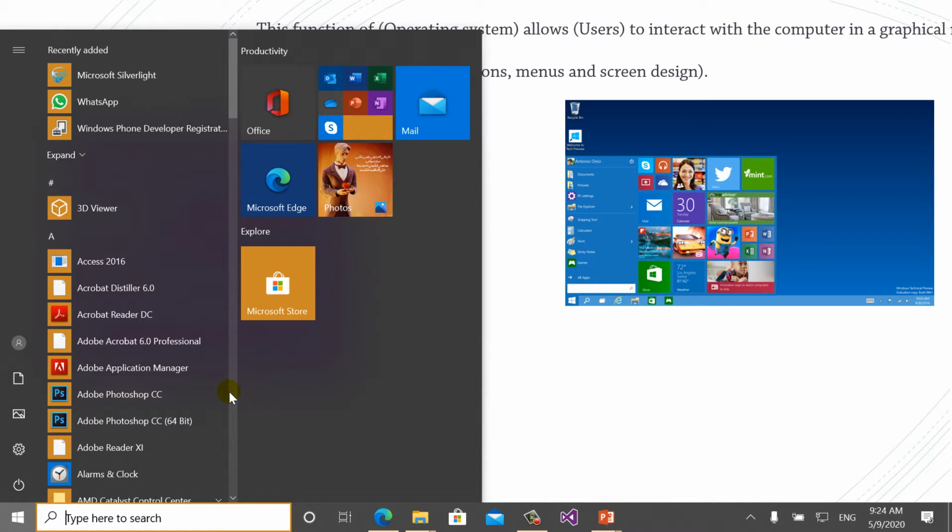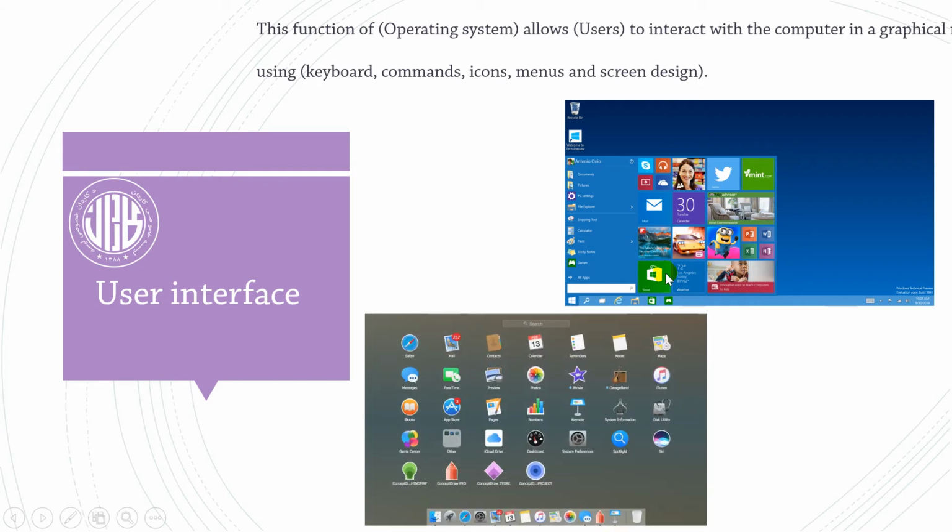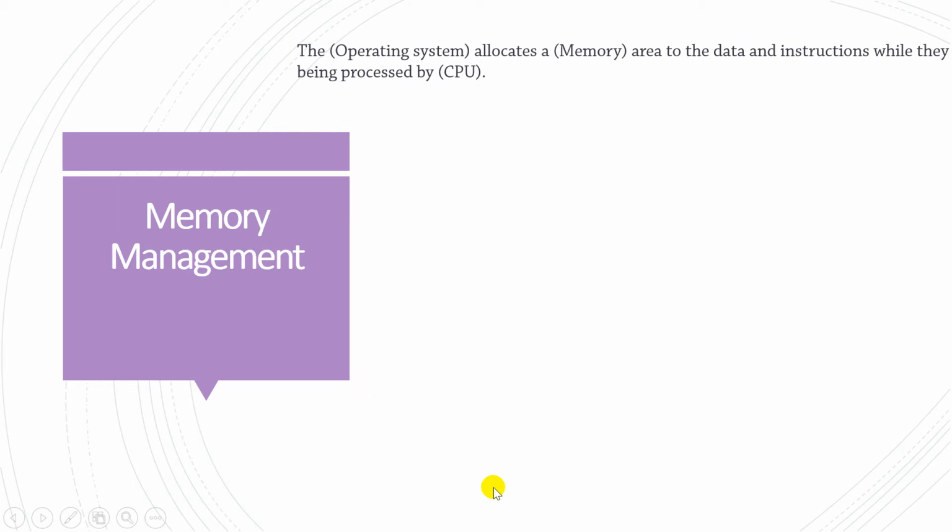It's more graphical. The Windows operating system is more graphical than CMD. CMD is a command line, we just write commands, but here we can click, we can watch, we can see its graphical interface. I mean, it's a user interface. So this function allows users to interact with the computer graphically using keyboard, commands, icons, menus, screen designs, everything. And this is the interface of Macintosh and Linux.